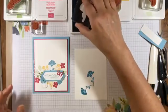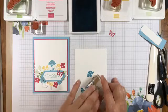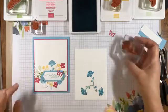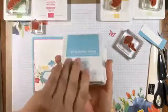And then stamp another one over here. Now the center part is going to get kind of messy, but it's going to be covered by the label. So that's okay. I'm going to cover this up because I think we're finished with this one.